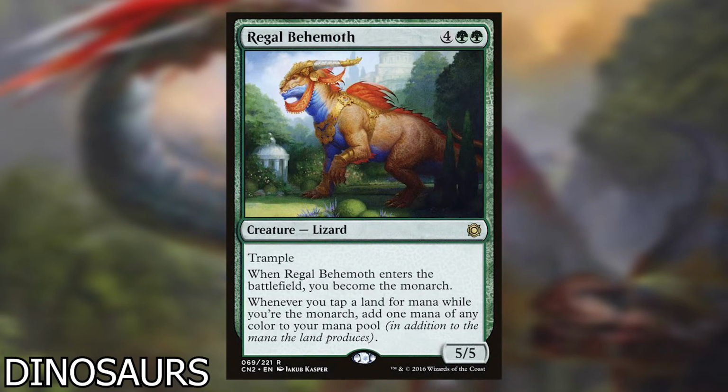So this is a dinosaur, and this is, this is a lizard, but it's been errata'd to dinosaur as a result of the fact when it was printed back in Conspiracy, but it's now a dinosaur. So yeah, green, and 4 for a dinosaur. It's a 5/5 with trample. When it enters, you become the monarch, so that's great.